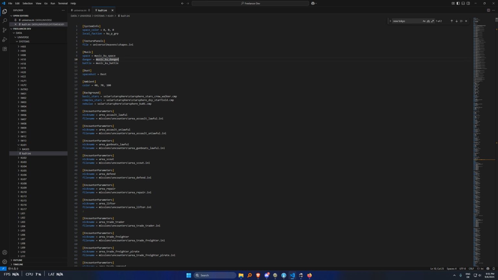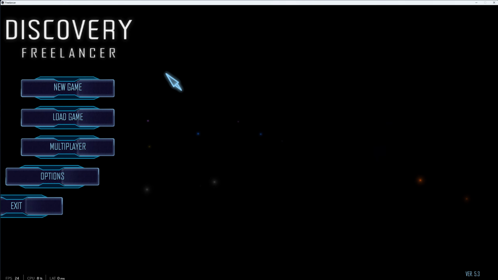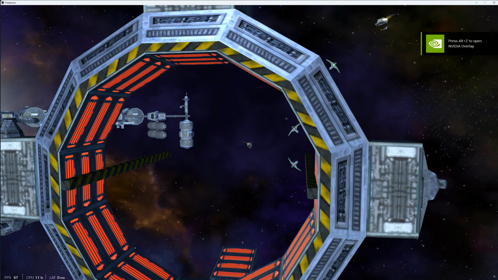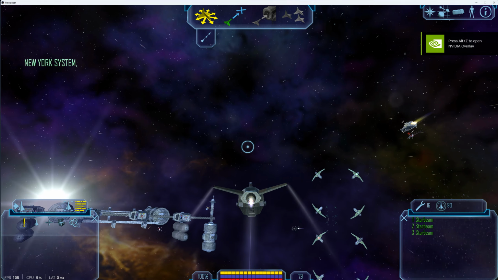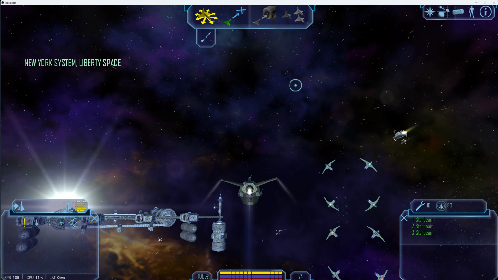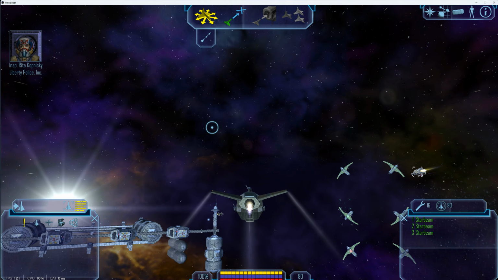Then we have the music files. So this is music space, danger, battle. Then we have the dust. Dust is the one that you see, like the tiny light particles when you fly around. This is the same in the vast majority of systems. Any specific systems where it's different? I think Kansas or some others. But this is the dust you can see around, tiny light particles everywhere when I'm moving.